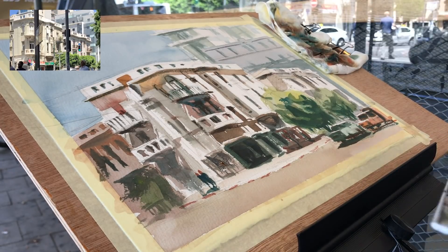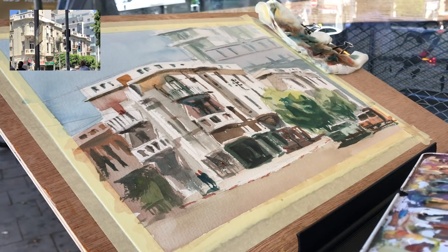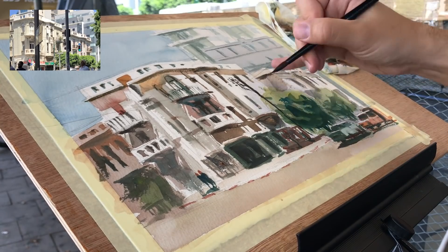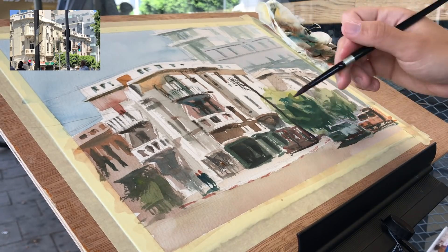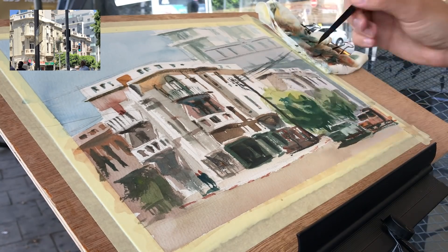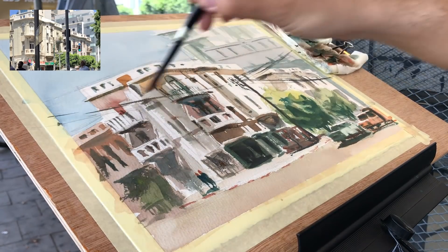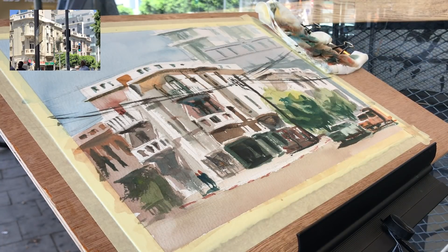When you feel like the process is a little forced and you're trying but can't see it, taking a break from the painting, doing something else, and coming back to the reference after even just 20 minutes can help a lot. Look at the reference and try to figure out what feels a bit off — and you will find it. Then you'll be able to correct it very easily. What matters is that you are completely immersed in the process. When you're getting a little sloppy and you're not really present with it, you're not learning either.